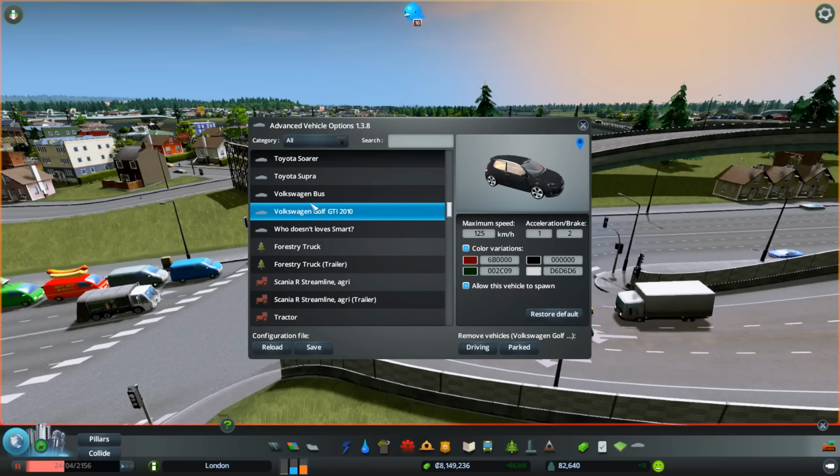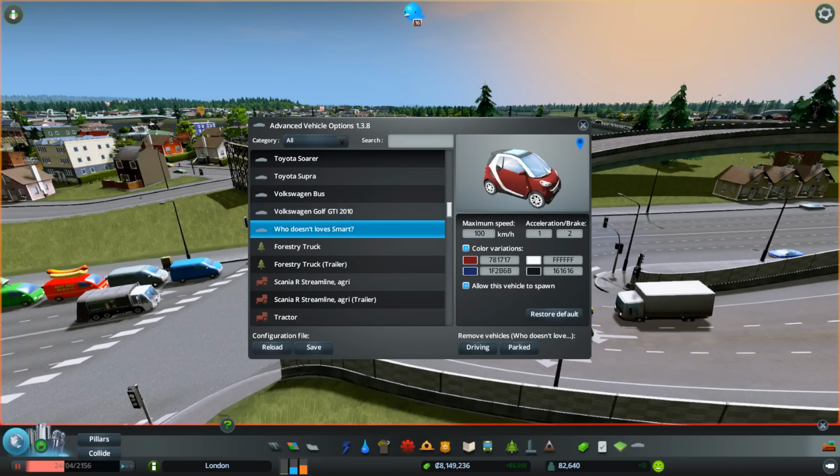Loads of black GTIs. And this is the second Smart mod, and this is actually slightly better with this trim on it. So those are definitely staying. I might turn the other one off if I see too many of these around. So that's the cars, and that's a hell of a lot of new cars to add to our roads.